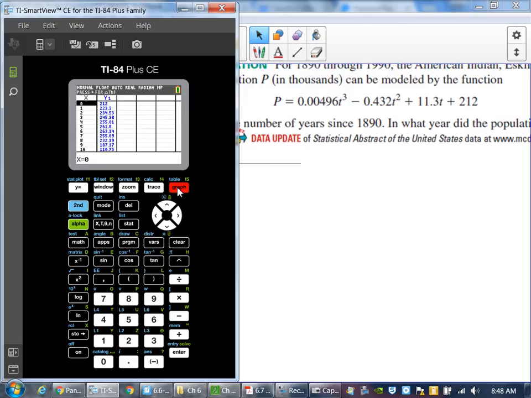All right, so I'm looking at my table here, and in this case, starting at year 0, that's 1890. Okay. Now, all you have to do is just scroll. It's annoying. Takes a while. 75. X equals 75. So 75. Just keep pressing buttons until you find it.